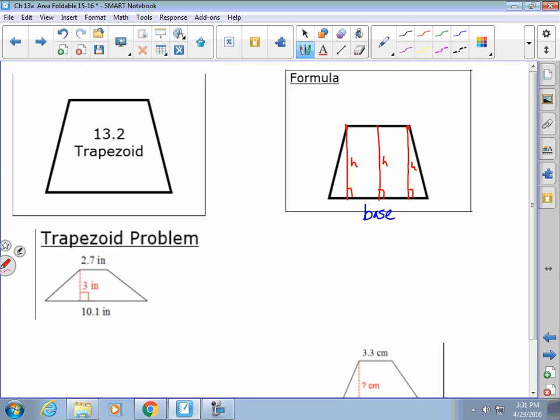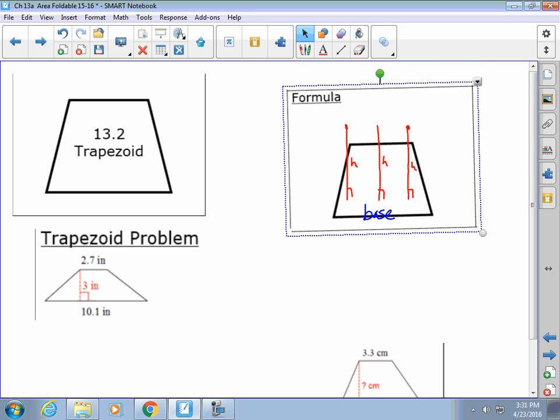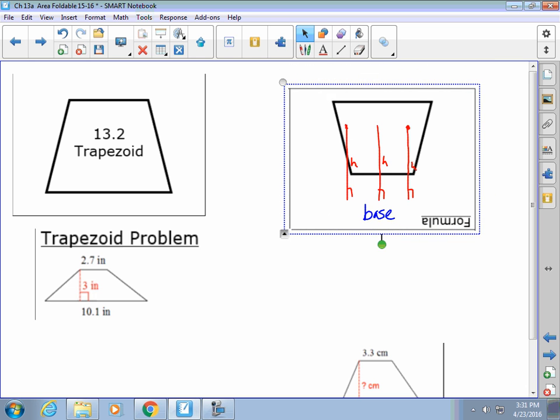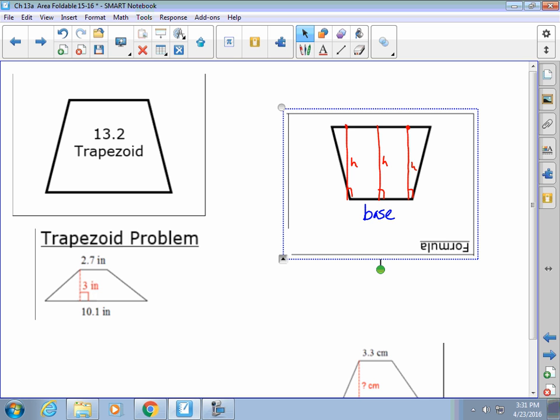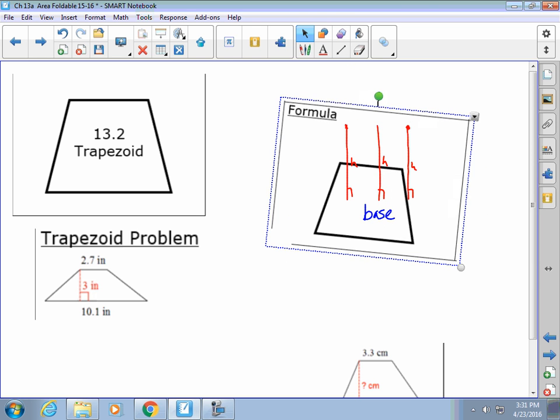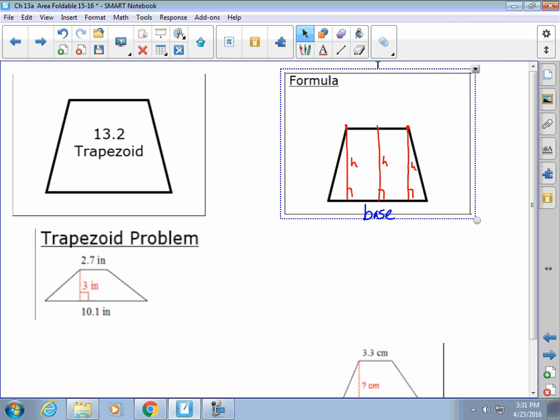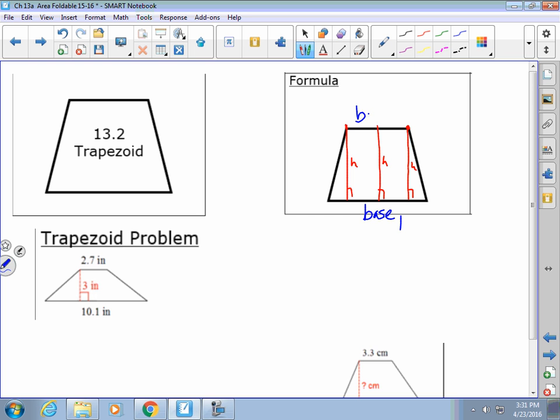If you wanted to show it outside the trapezoid, you would have to extend the top base, depending on what we have. Now, what I also showed in class is that your trapezoid, and I'm going to have to move this just a little bit, because if I rotate this, now if you look, we have the base at the bottom. So basically you have two bases. Let me just turn this around. So we have a base 1 and we have a base 2. So you have two bases.